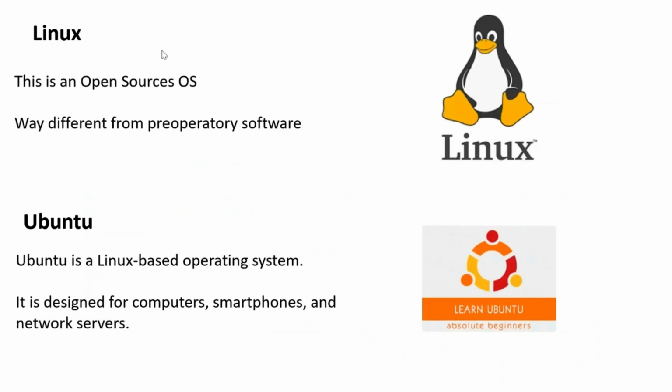And then again we have Linux, one of the famous open source operating systems in the world. So formally we identified it as one of the open source operating systems available, which means we can easily modify, easily distribute, right? So anyone can easily modify and distribute this Linux operating system as it is an open source one. So it's way different from proprietary ones. Again, proprietary in the sense like you will have to invest a huge amount of money and then you will have to install it in your computer.